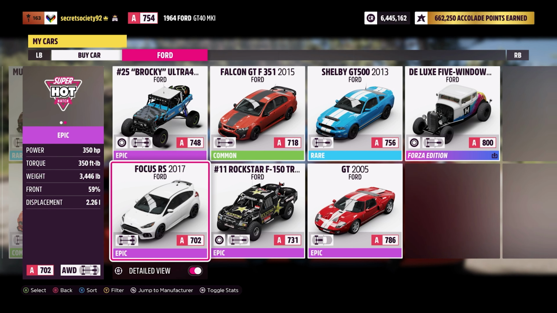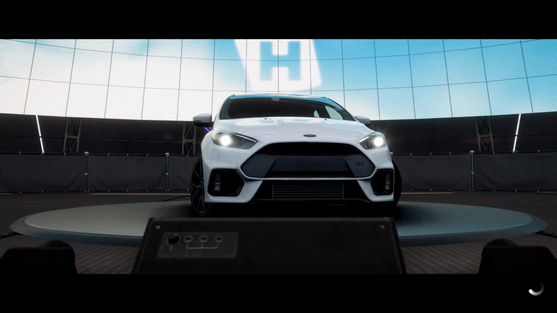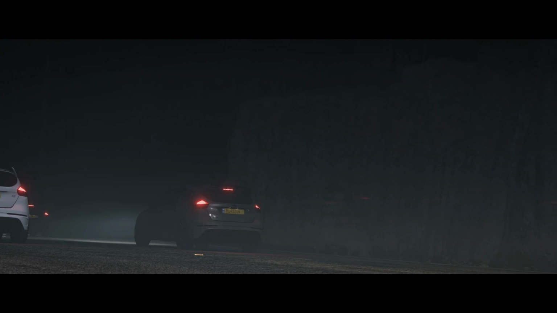350 horsepower, 350 pound-feet of torque, all-wheel drive, not much in the way of weight at all, although it's significantly heavier than the GT40, but it's also lighter than that Mustang in the first race. And yeah, got pretty good acceleration. Brakes could be a little bit better, granted, but on the whole, a really rather solid hot hatchback. So let's see if it can give us that third and final win.